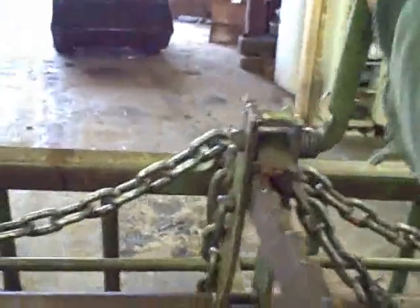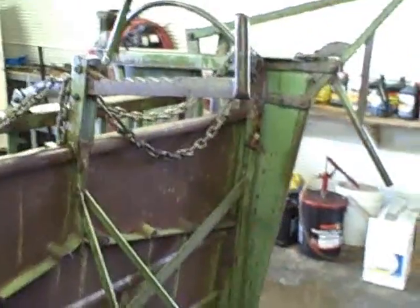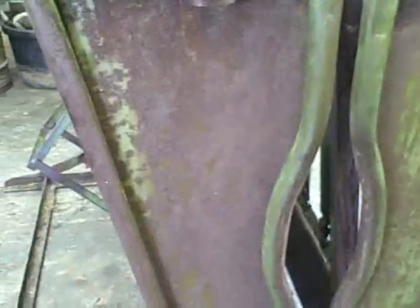And then when you're done, you run the chute back up like so, grab this lever, and let go of the calf - push in on this one. Same here, pick up this lever, open up the head gate, calf goes out, run another one in. Where we don't have a lot of help here as a general rule, it makes it so two people can work a lot of calves really quick. That's the basic concept of it. I've got the head gate moved around for the left-hand brands and we're all set to go. Can't wait to give it a try.